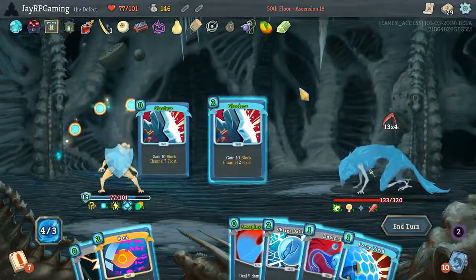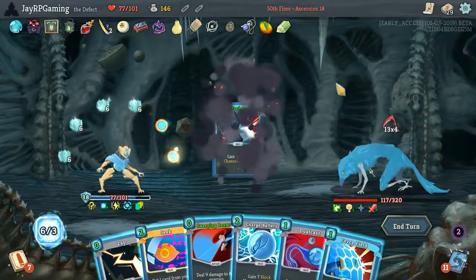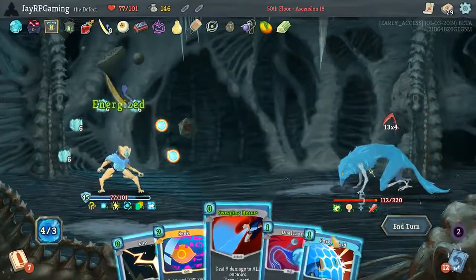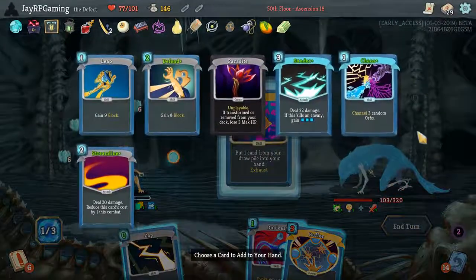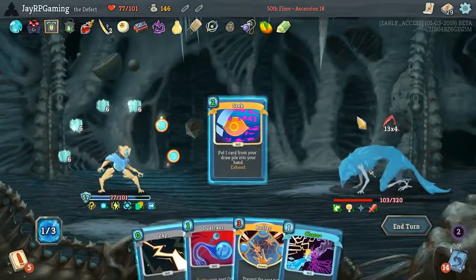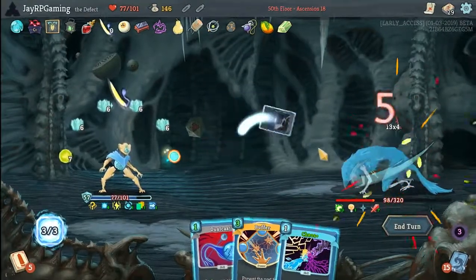So you got a double Glacier. There's no choice. You got a double Glacier. You need that block insanely, like big time. I think we're gonna want to get Seek to go find like Chaos, I guess. Play Zap. Play Chaos.